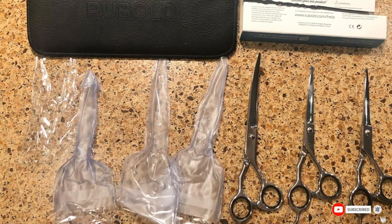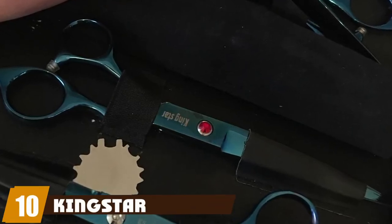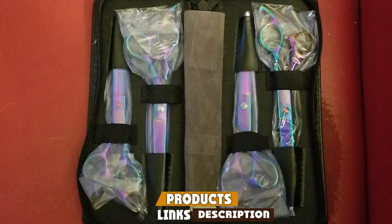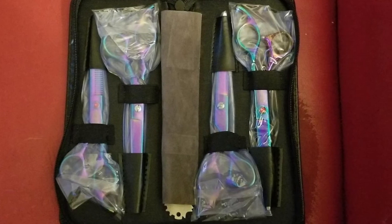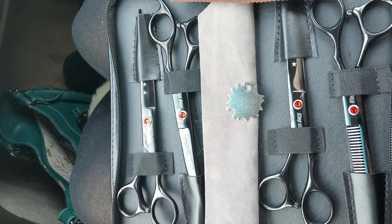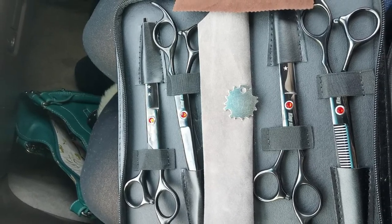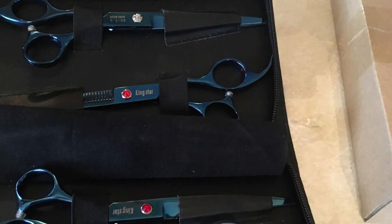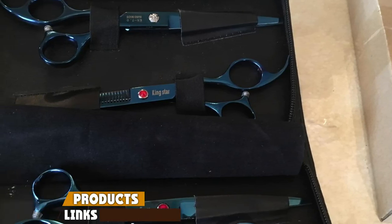Finally, the number ten position is dominated by Kingster Titanium Professional. If you want to be the best groomer for your dog, the Kingster Titanium grooming scissors set gives it to you with style. The black titanium blades are sharp, made from good quality stainless steel. The set comes with straight scissors, thinning scissors, up-curved scissors, and down-curved scissors, along with an adjustment key to set the tightness, and a zipper case with cleaning cloth to secure and protect the tools.